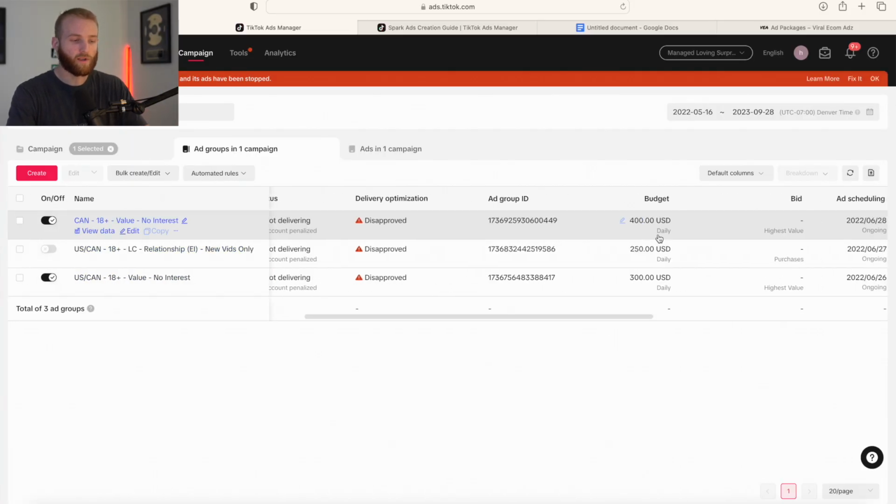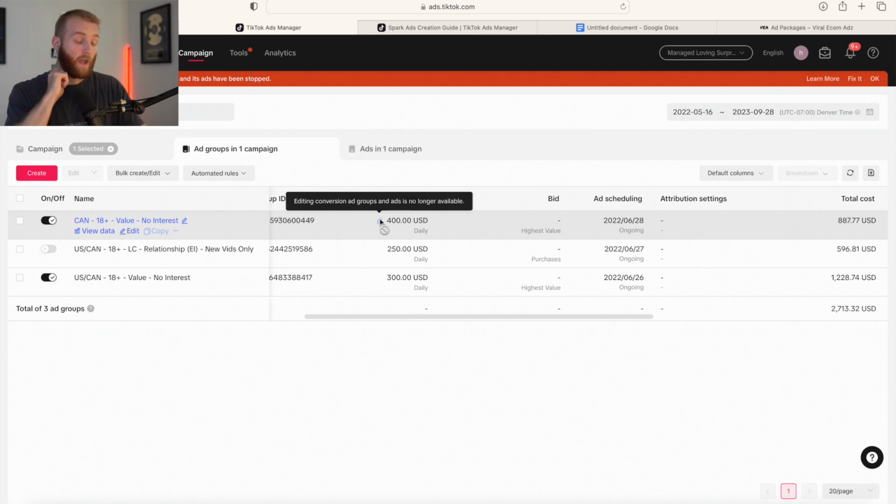Now, the last step inside of this is budget change. So I can't actually do this on this account. I should have grabbed one that was active, but you can click edit and you can schedule it. So every single day, this is the biggest change here. Every day, my budget resets to $50, maybe to $75. If I'm really feeling ballsy and I have a lot of stuff that's working, I might leave one at 100 or 150. But that's it. I reset almost all of them back to $50 to $75.